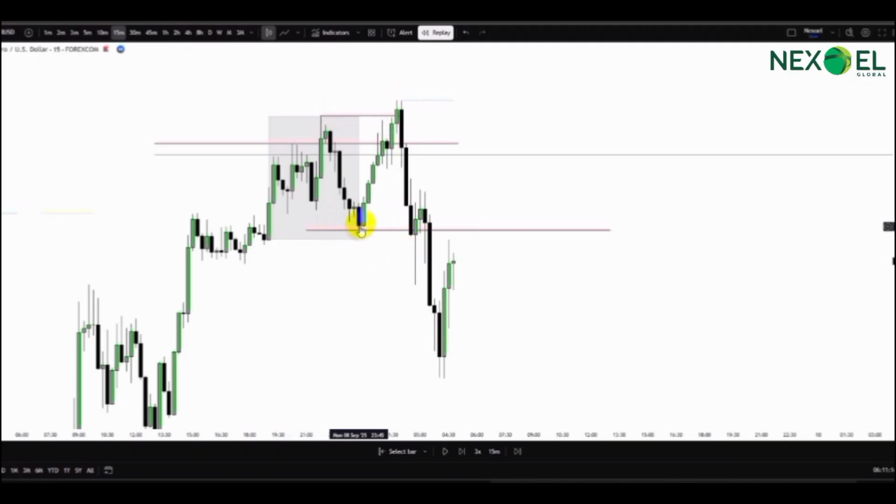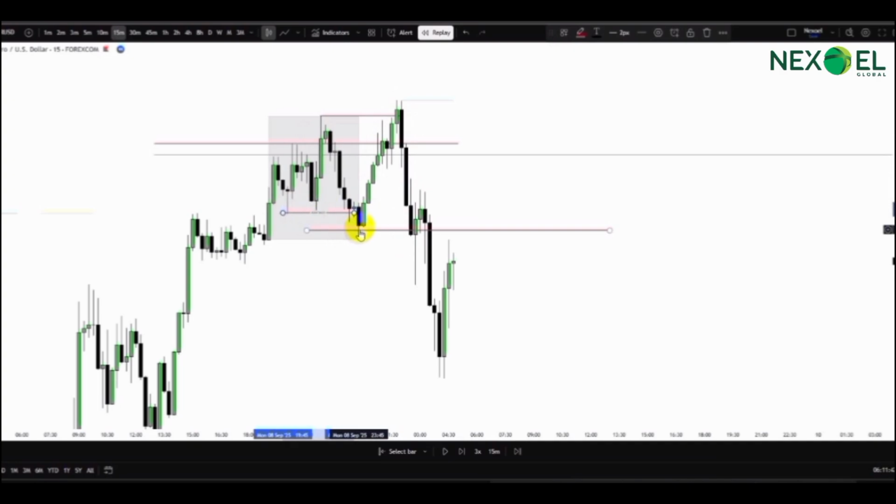We have a market structure shift. This is a strong low. What makes it a strong low is the fact that this also took out liquidity. You can see a stack of liquidity was here, and then price came, took out that liquidity and went bullish to the upside. But now you can see price came to the downside, violated it, volume closed below it. So we have a market structure shift here.